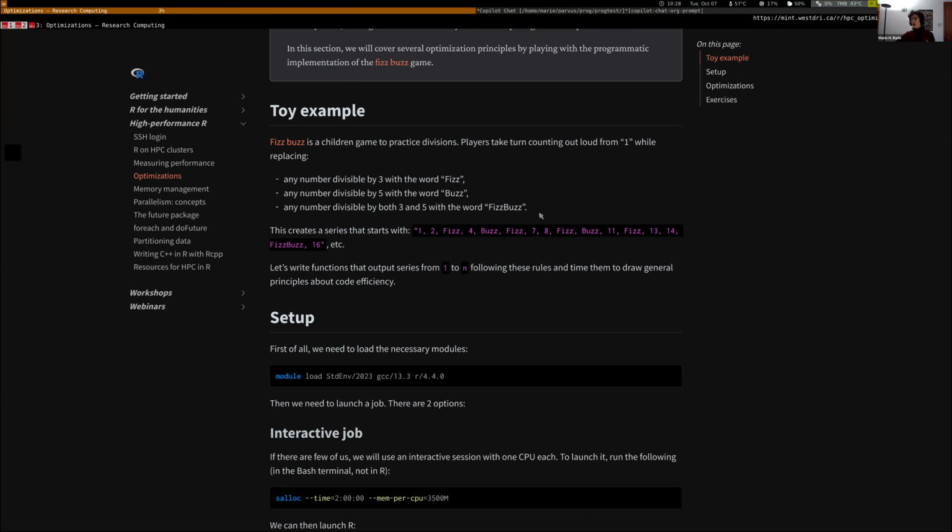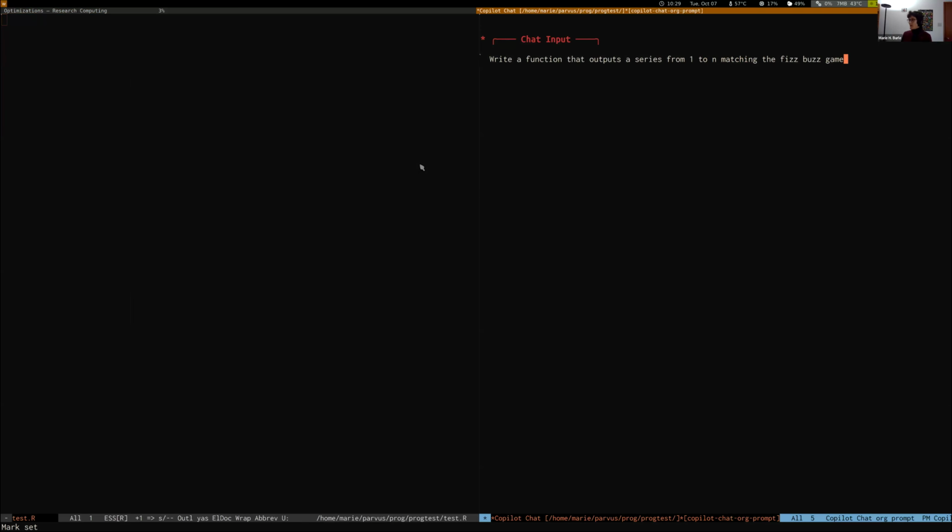So the kids go 1, 2, fizz, 4, buzz, etc. And so the whole goal of this section was to write functions that would output a series from 1 to n that would match those rules, and to do some benchmarking to see what functions are fastest and more efficient. And so let's see how to do that.